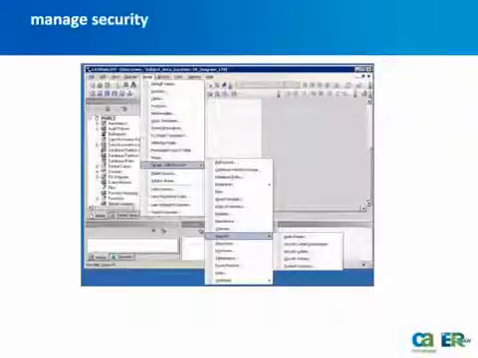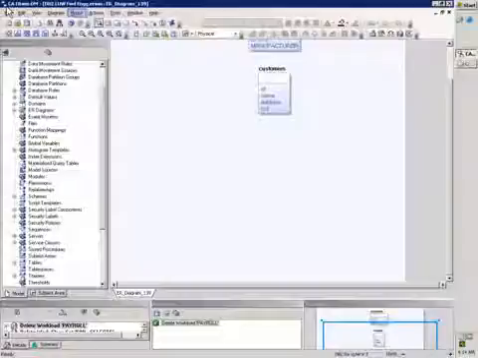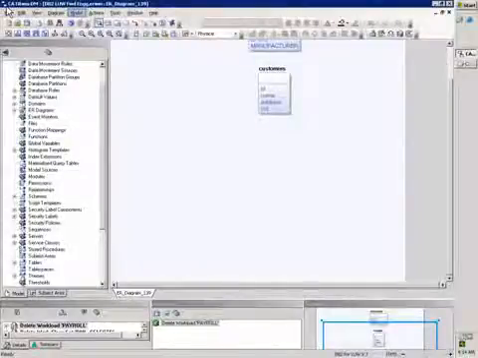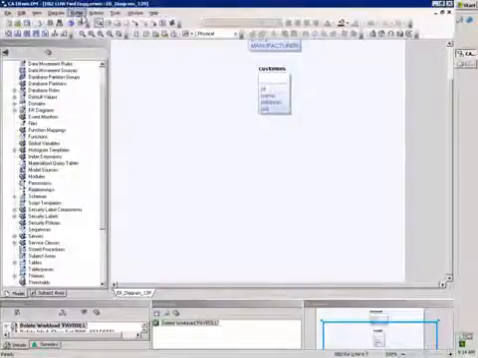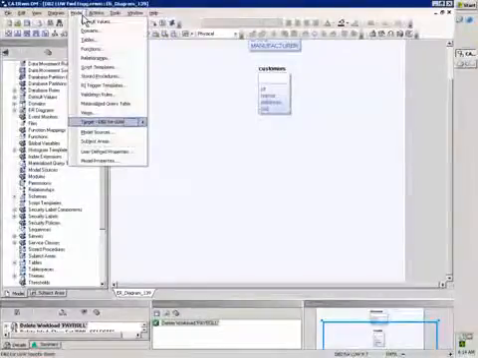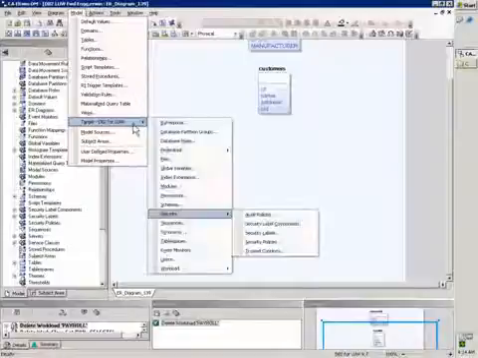In R8, you manage security for a DB2 LUW database using the security policies, security labels, and security label component objects. To access these objects, from the Model menu, click Target, DB2 for LUW, Security, and the relevant object to open its editor. In this demonstration, we will see how to create a security policy and include security labels and security label components. First, let us create a security label component.